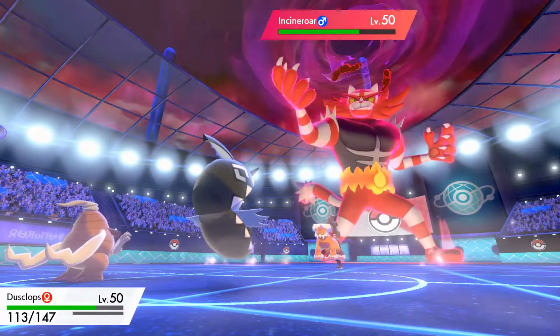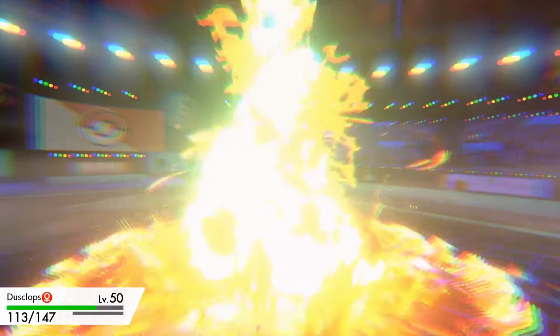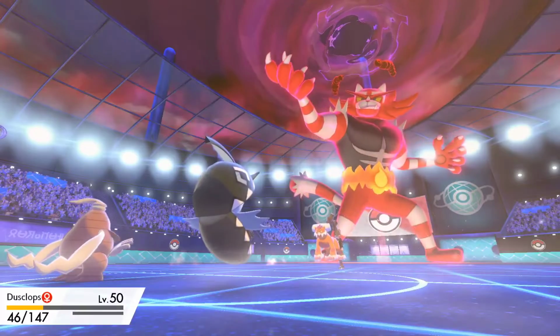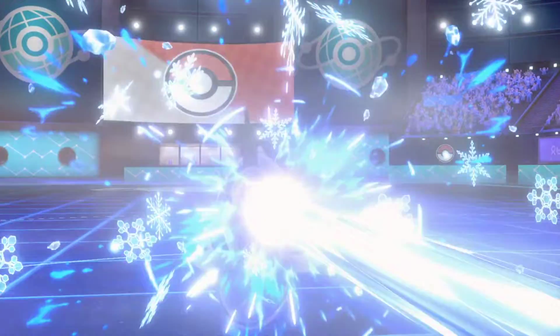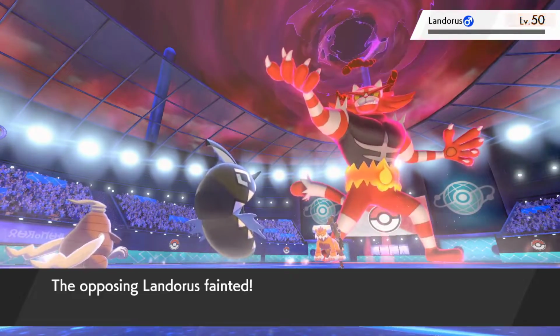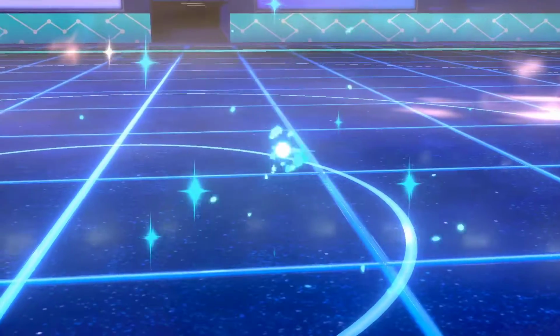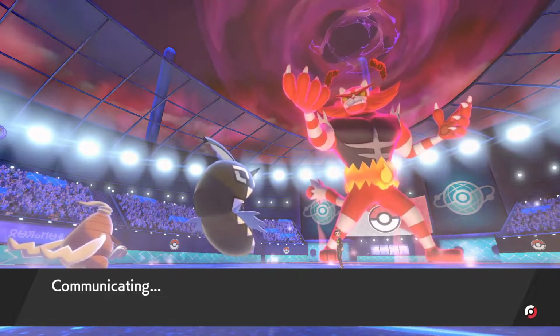We'll lower his. Here comes the Max Flare. As long as it doesn't crit, we're fine. It's fine. Ice Beam procs now. Okay. And that's his last turn. We have Assault Vest, and we still have Dusclops. So that puts us in a really good... And the Reflect's gone. Well, the Reflect doesn't matter.